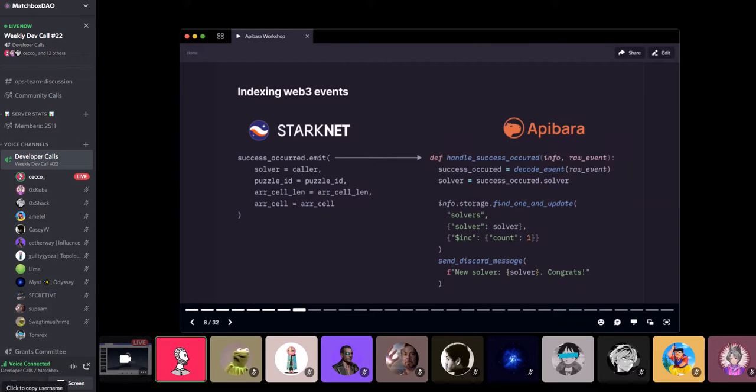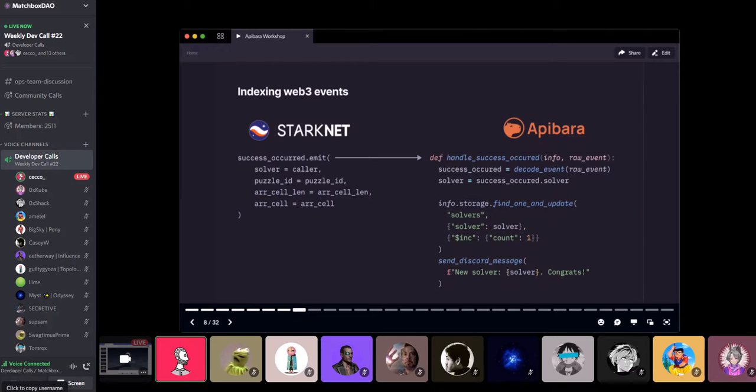As I mentioned, at this stage Apibara is basically an indexer. It means that on the smart contract side, on StarkNet, you emit events. In this case, I think that contract is from solve to mint 2. In this case, someone solved a puzzle, and so the smart contract emits an event to signal that, and then the indexer detects that this event was emitted, right?